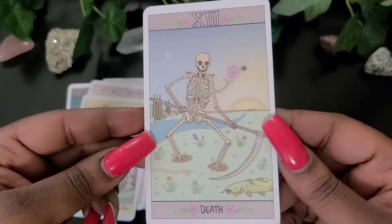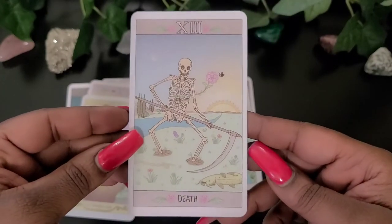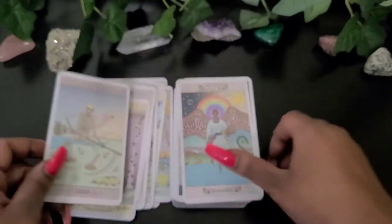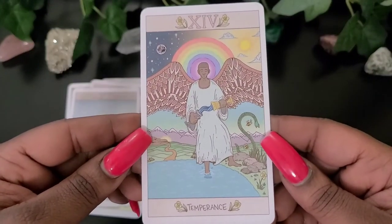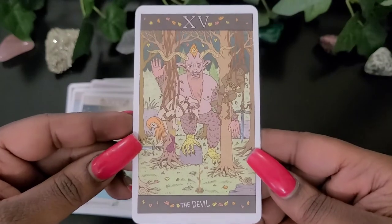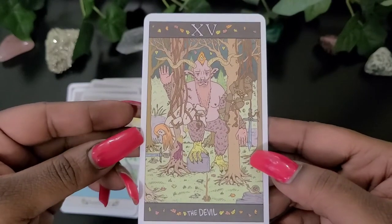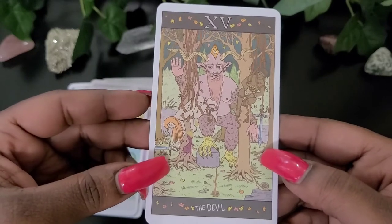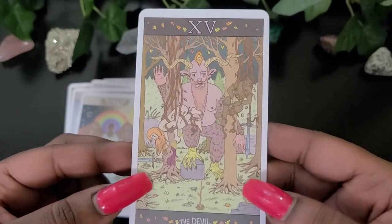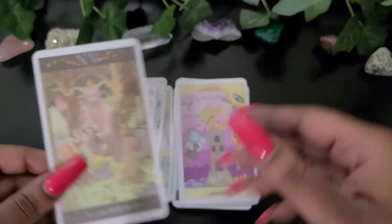The Death card. Okay, so that was on here on the back there. Is that a dead fish? His feet are in the ground. Temperance. The Devil. Well, he has them tied all the way up. Is that him holding the sword? Who's holding? Oh, she's holding the sword. And he has his sword tied. So that'll be a good interpretation.